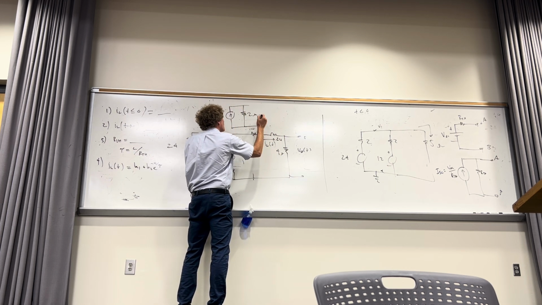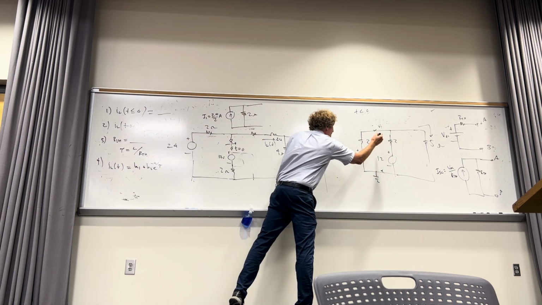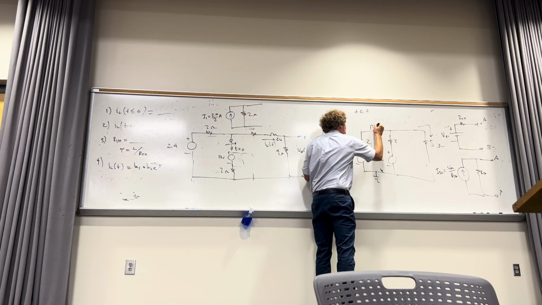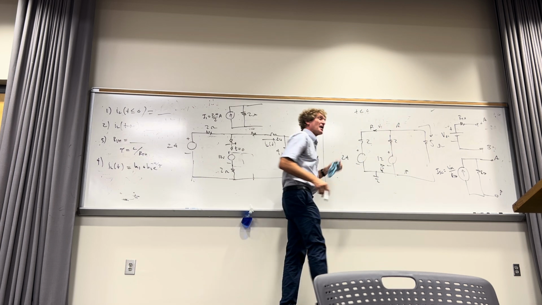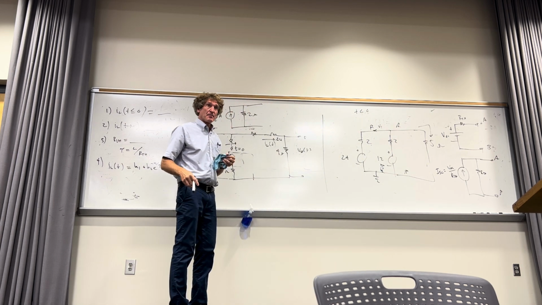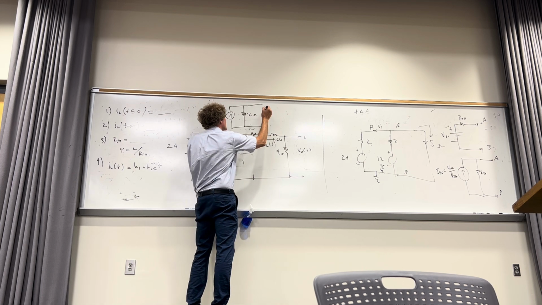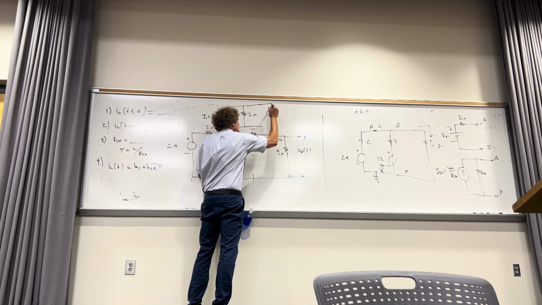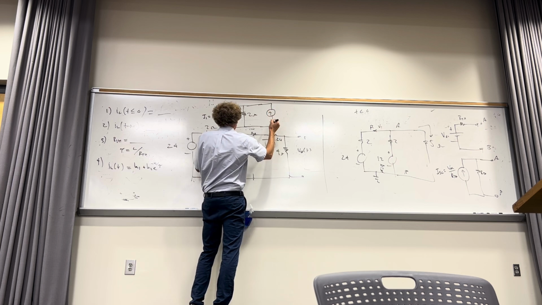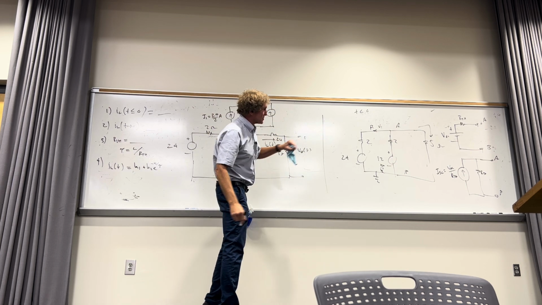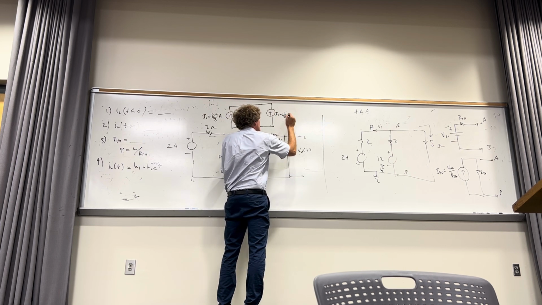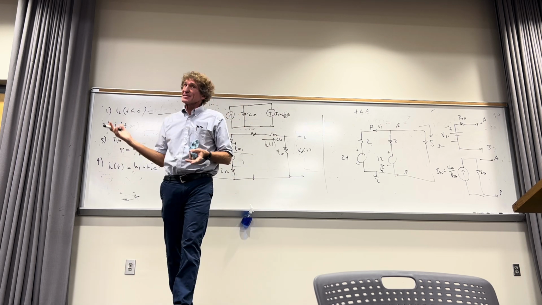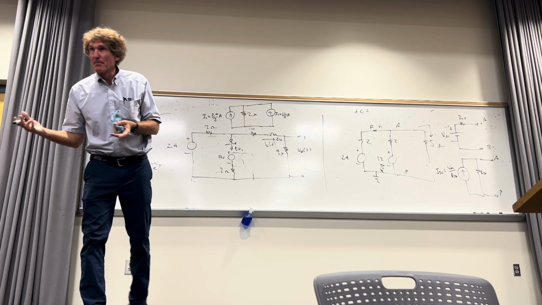So what I'm going to do over here, and remember, these are effectively A and B. That's A, that's B, and you'll notice they're in parallel. Can you all see that? So I can take that second one and just say, well, it's another current source here. This current is going to be, and I'm going to put it down, 12 over 2 amps. So this current, call it I2, is 12 over 2 amps. I'm showing you the trick. This is an easy way to do this problem. That's what I'm trying to tell you.